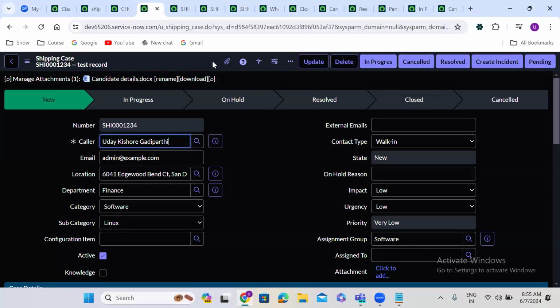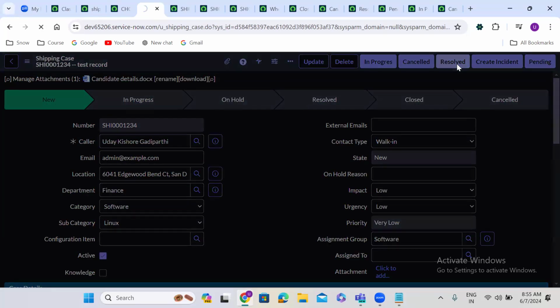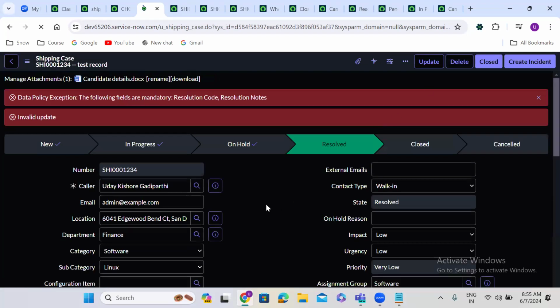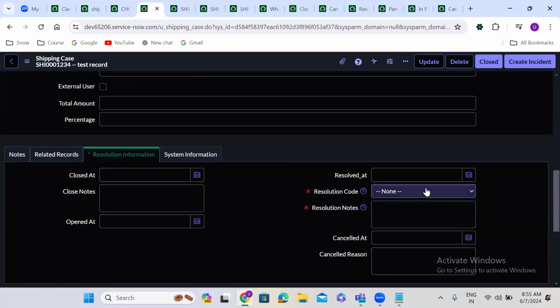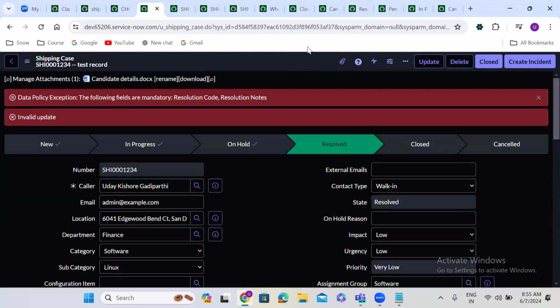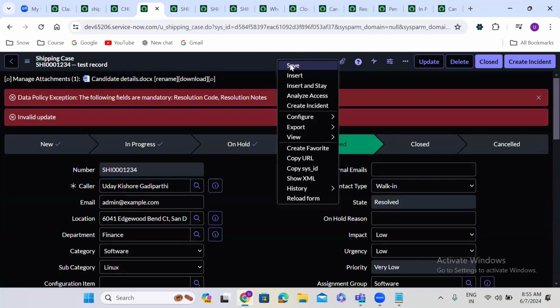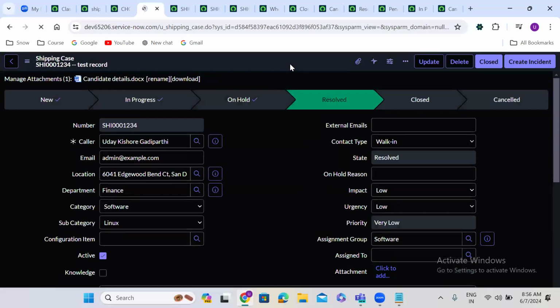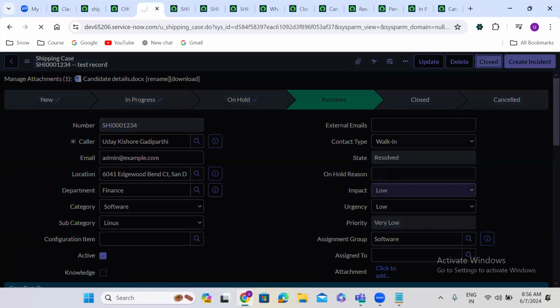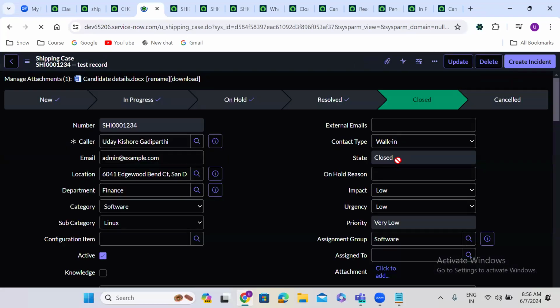There is no closed option here. The state is now changed to closed.